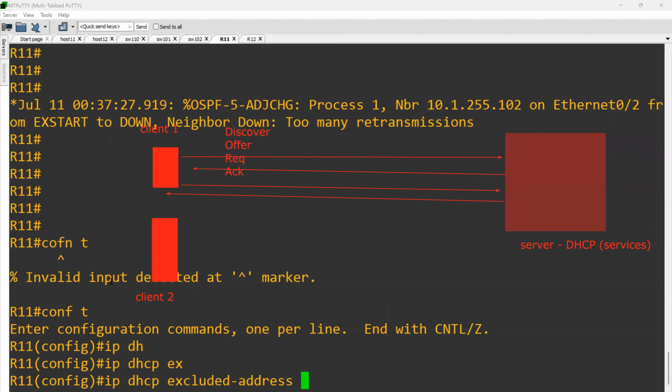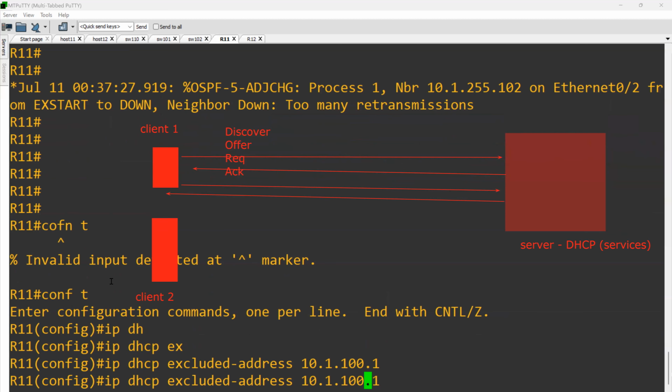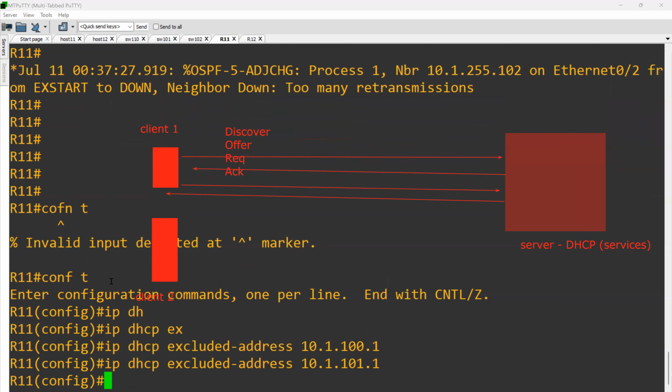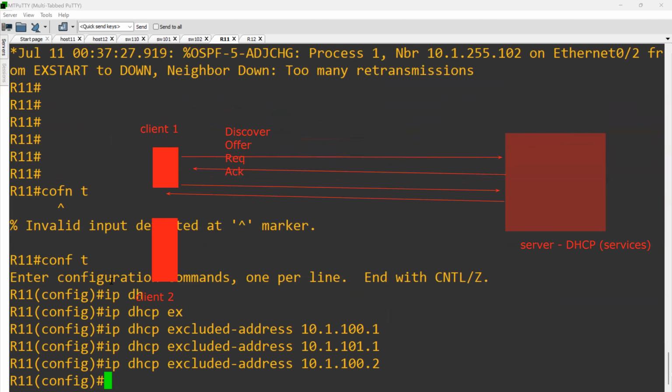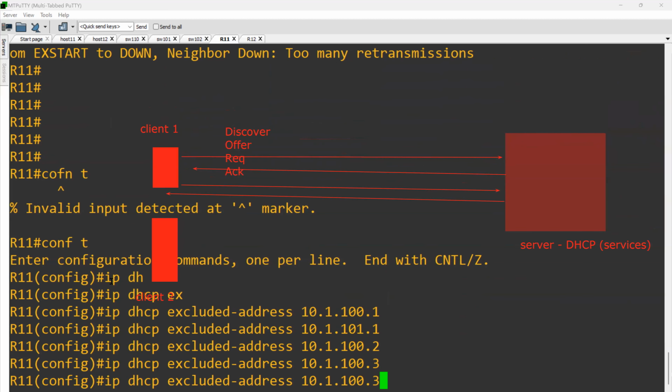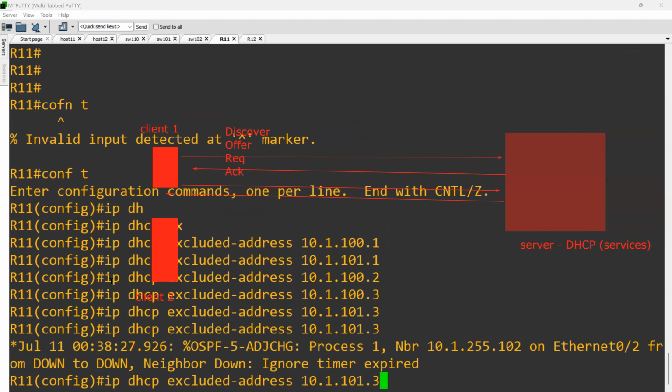For example, I don't want to assign 10.1.100.1. Why? Because this is my HSRP VIP, virtual IP. Then I don't want to assign .2, .3 because these are my switch gateway addresses.